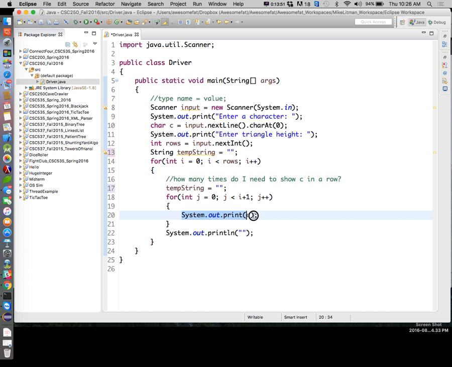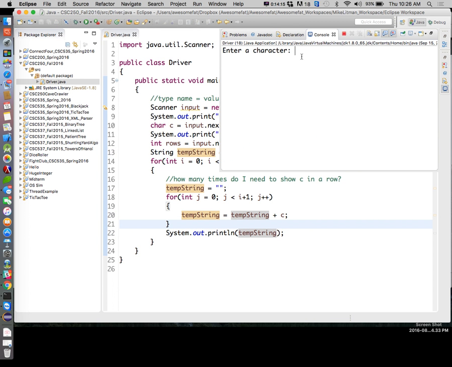Then we would say temp string is equal to whatever temp string is currently equal to concatenated with C, the value that lives within the variable named C. And then ultimately we would print out temp string. Same output. So rather than printing the character some number of times, I concatenated the character onto a string, building that string, and then printed that string once.